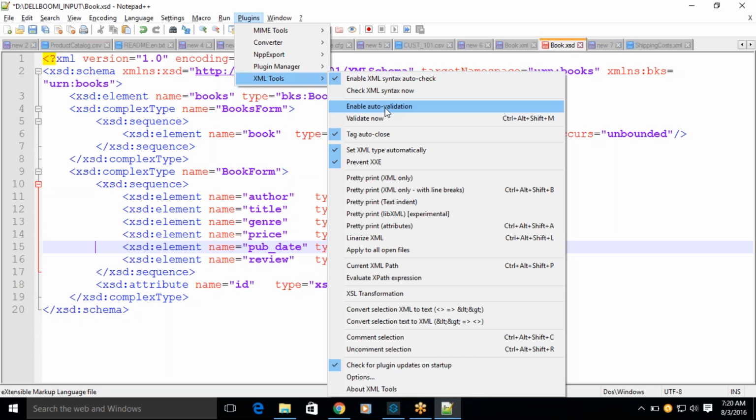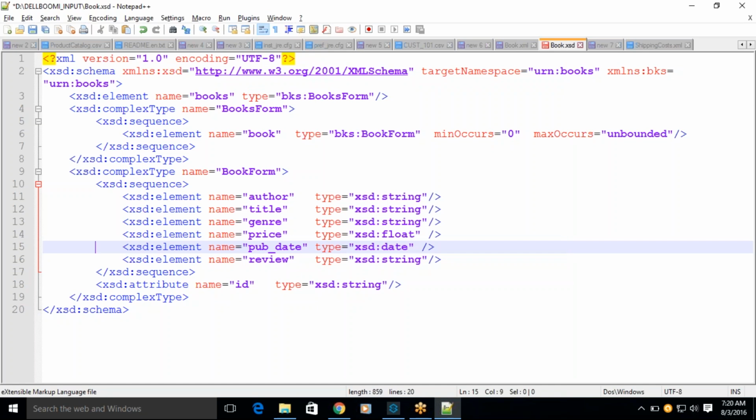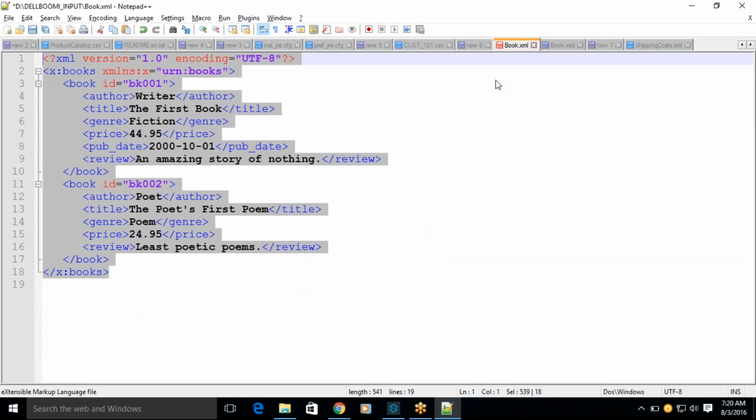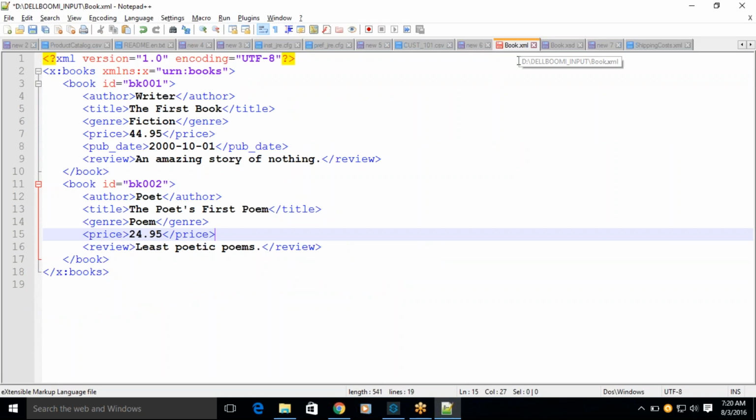If you want to validate whether the syntax is proper or not, then when you click on this one, enable syntax, it will verify that it is a well-formed XML. But when do we say it's a valid XML? When the XML file is defined as per the schema. That's what this is, a schema. When I say XML is defined as per schema, in the sense whatever the elements are available inside the XML file should also be available in the schema, as well as the values have to be defined as per the data types in the schema.